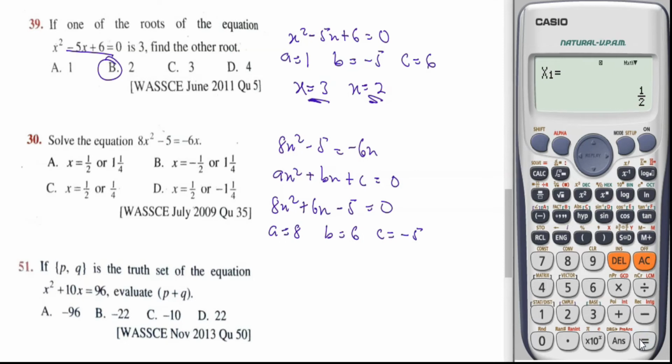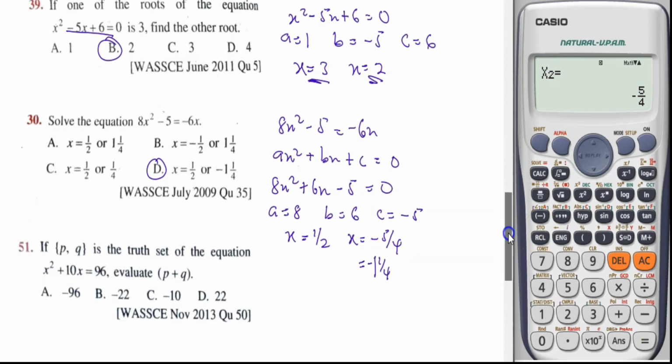So we are getting x1, one solution to be half, and the other solution is x equal to -5 on 4. So going through the possible answers, we have half there, but we are not seeing -5 on 4. When we write it in a mixed number form, 4 will go into 5, -1 whole number, then we have 1 on 4. So in other words, we are also looking out for -1 whole number, 1 on 4. So that is giving us possible answer D. Then we move on to the next question.